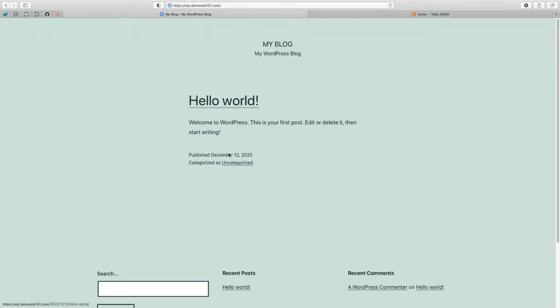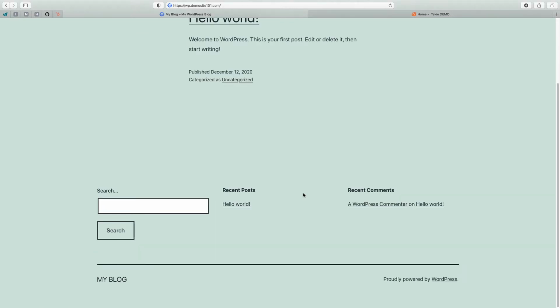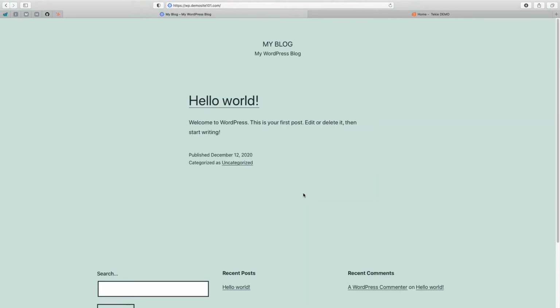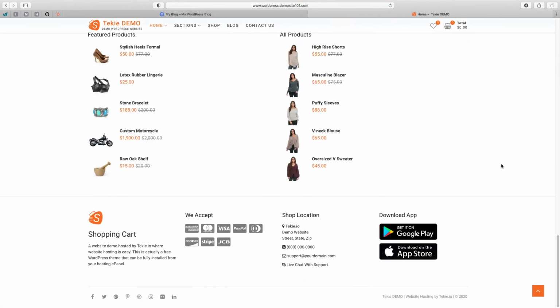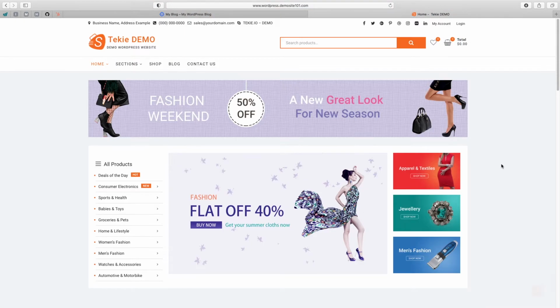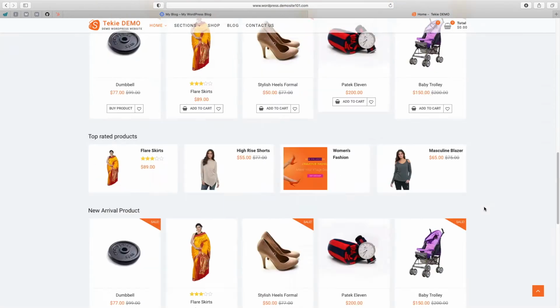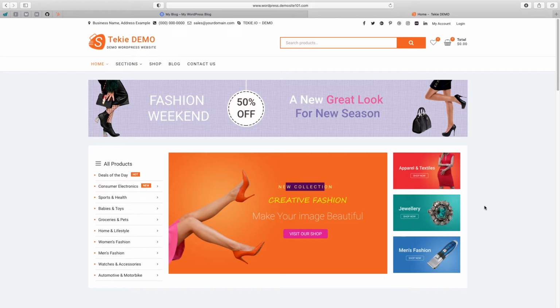So it's just a plain standard blogging platform, basically, not suitable for business. And this is what's called the default 2021 theme that also ships with WordPress itself as the software. Over here is a freemium, a free theme that can be upgraded to a premium one, and it's a shopping cart theme that uses, I believe, software called WooCommerce.